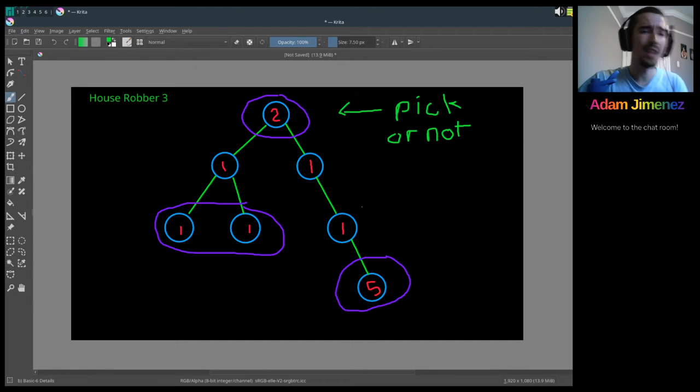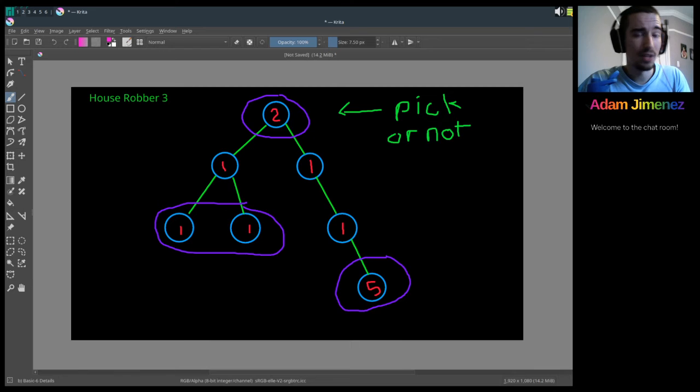One idea I initially had was, why don't we just regroup each even level together and each odd level together? Like let's say we sum the values of this level and this level, alternating between the odd and even levels. But you can see in this example, it doesn't quite work, because in some branches it could be optimal to skip an extra node so you can choose the next node. Like this one, the 5 is much greater than the 1, so we wouldn't want to be greedy with this and pick the 1 too early.